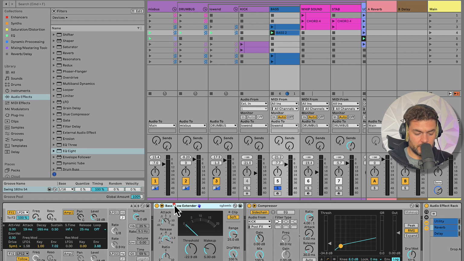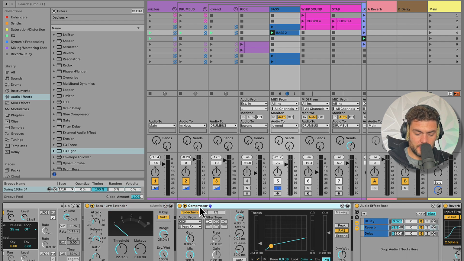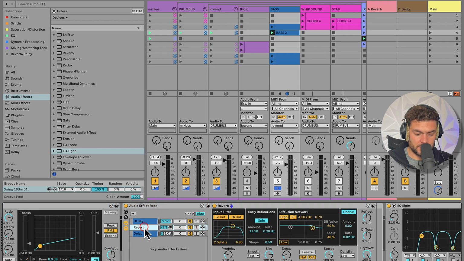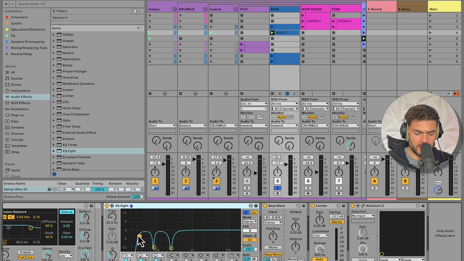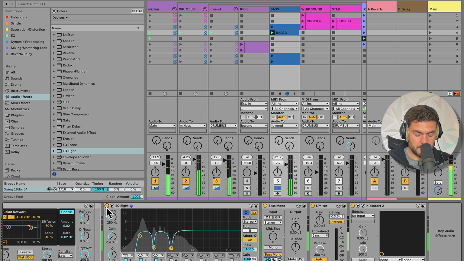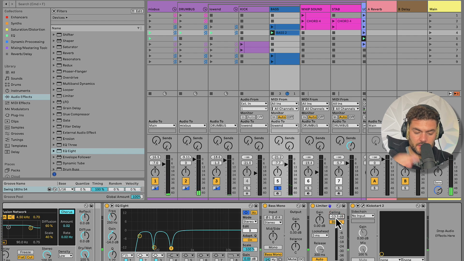That's really it. In terms of processing, I've got some very basic processing, some compression using Low Extender, some sidechain compression. I've got an audio effect rack here with some sends almost, some tracks on here for reverb and delay. Quite basic. Some EQ, some subtractive EQing, so taking off the low end below 31 Hz, taking out peaks at 80 and 250. Then we've got bass mono, cutting out anything below 142 as mono. We've got a limiter, bringing down the ceiling just to get that clipped into the right domain volume wise.